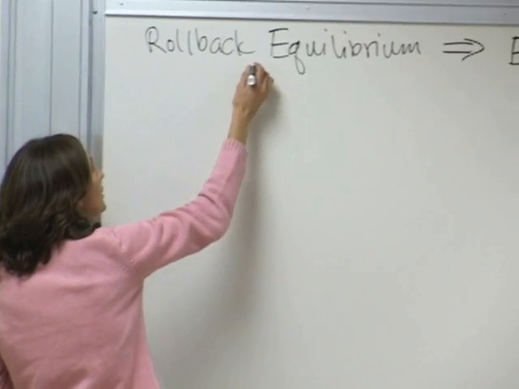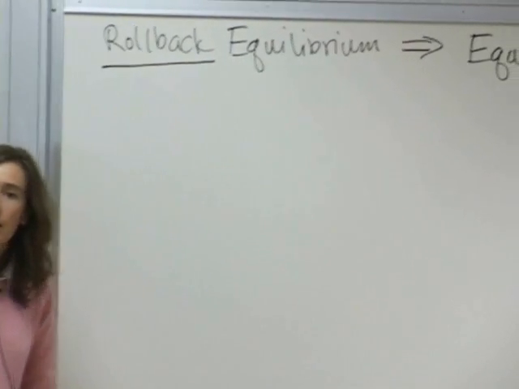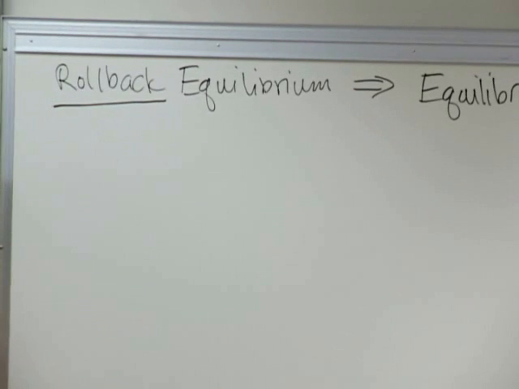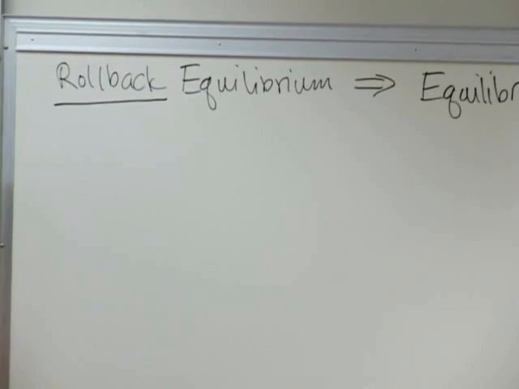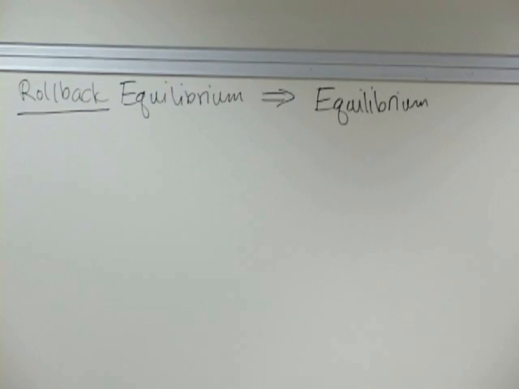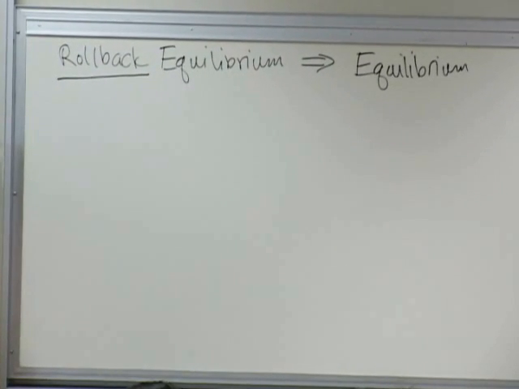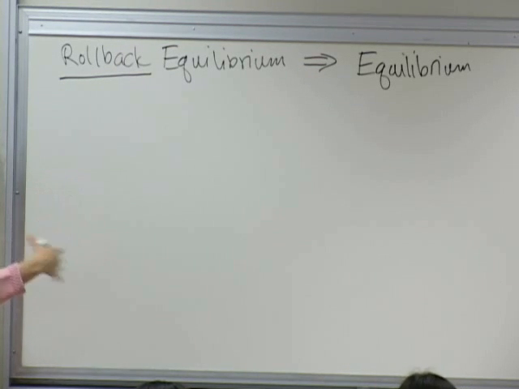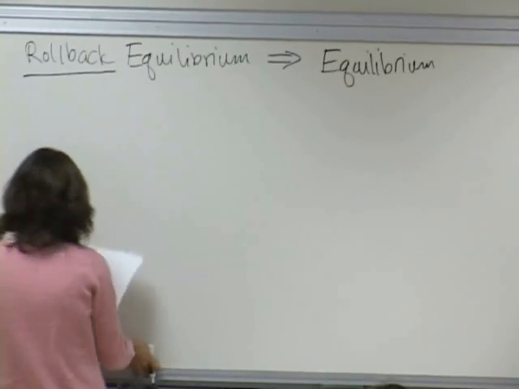Okay? What you'll find later in the course is that what rollback means is it's a process for finding an equilibrium. We'll find the same kind of equilibrium when we get to simultaneous games, but because the play there is simultaneous, we're going to represent them in a way different than a tree, and the process will be different than rollback. Okay? But for right now, same thing. Okay, other questions? All right.